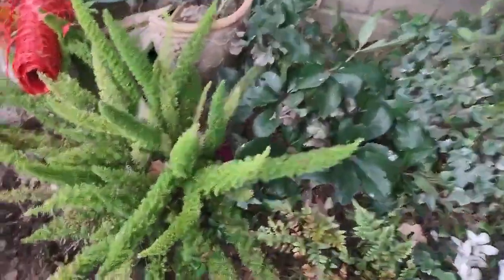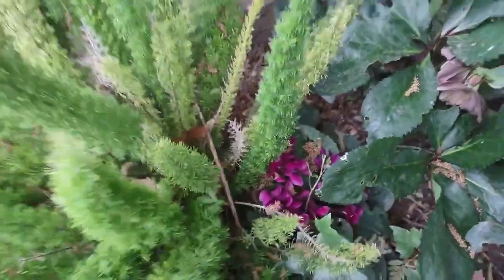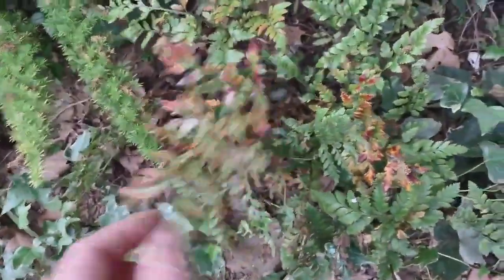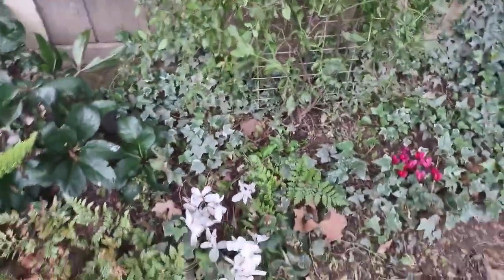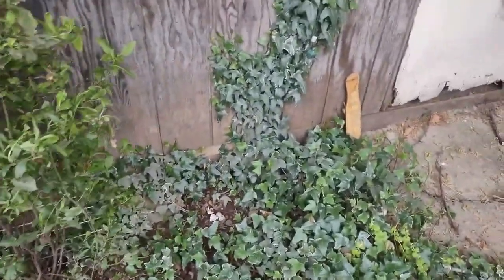Okay, so you see my cyclamen down there? The hellebore in the back, more cyclamen. This is a fern I got from a client when I was a garden girl. So that's spreading out all over. And the ivy I got from my job was going to get thrown away. I mean, when I worked at Starbucks.